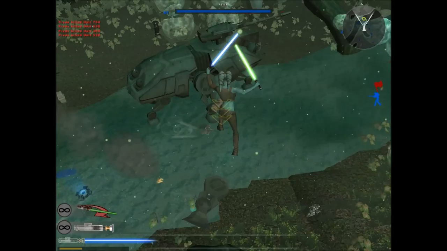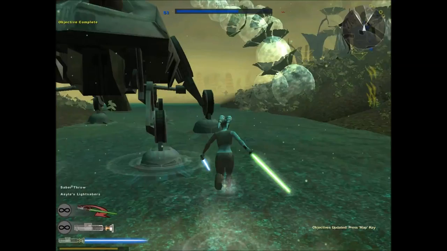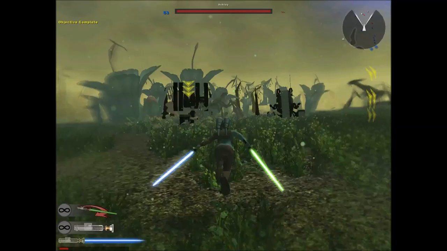Nice work. The ATTE has been reactivated. The CIS offensive is being mounted from the fungal tree to the south. Go, boys! Advance on their base of operations there and take out their primary defense turrets.